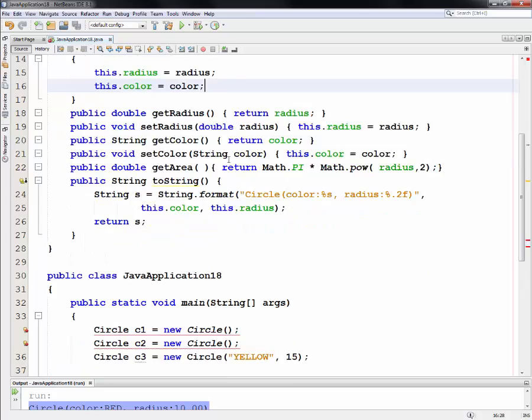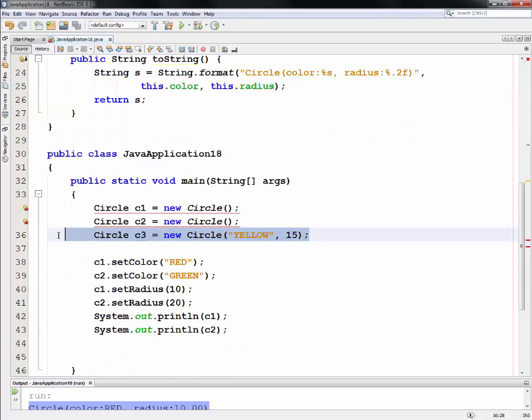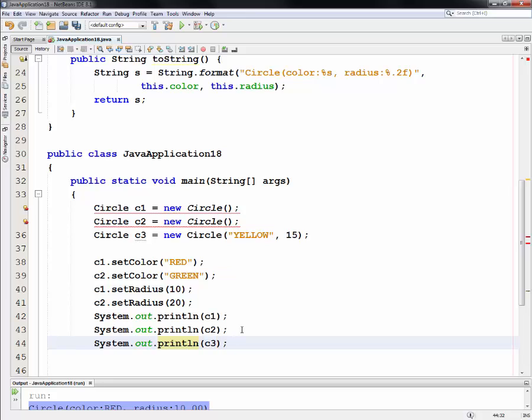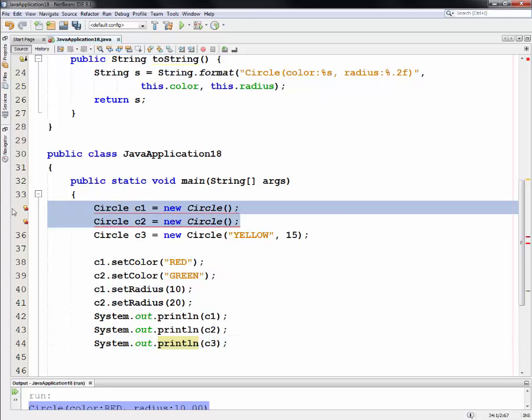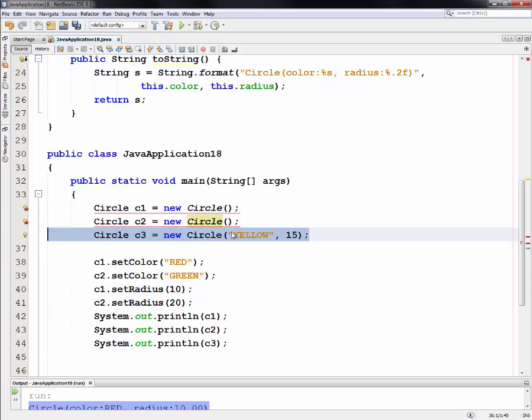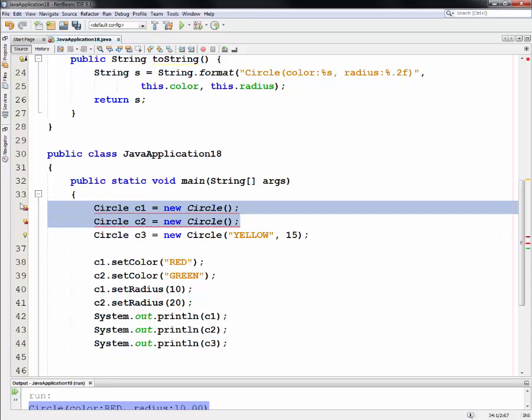And now we save the code and we come down here and great, that's not an error. We could actually do that. We could print our third circle and it'd be great. Unfortunately, when we did that, that broke our default constructor. The default constructor is the one that Java provides you that doesn't accept any parameters. So if you provide your own constructor that does accept parameters, Java stops giving your class the automatic default constructor.